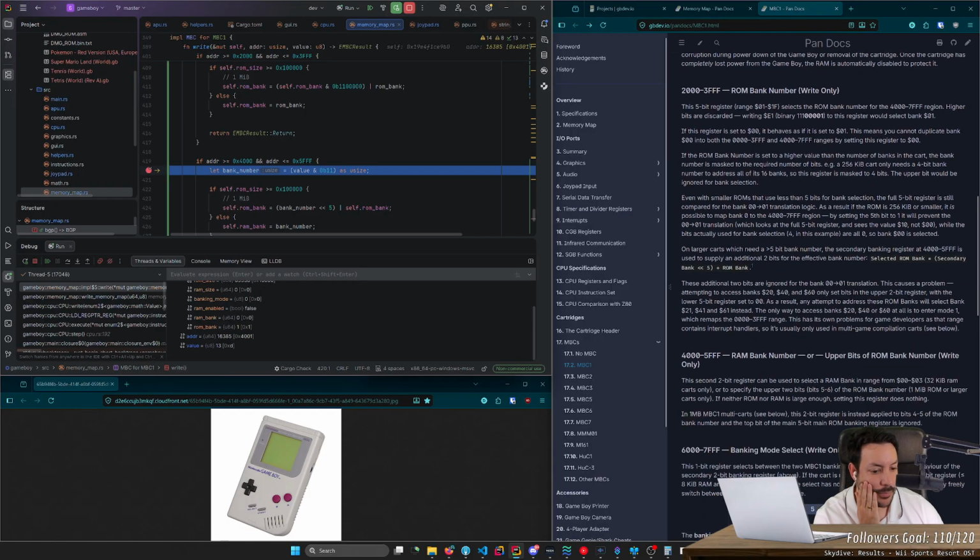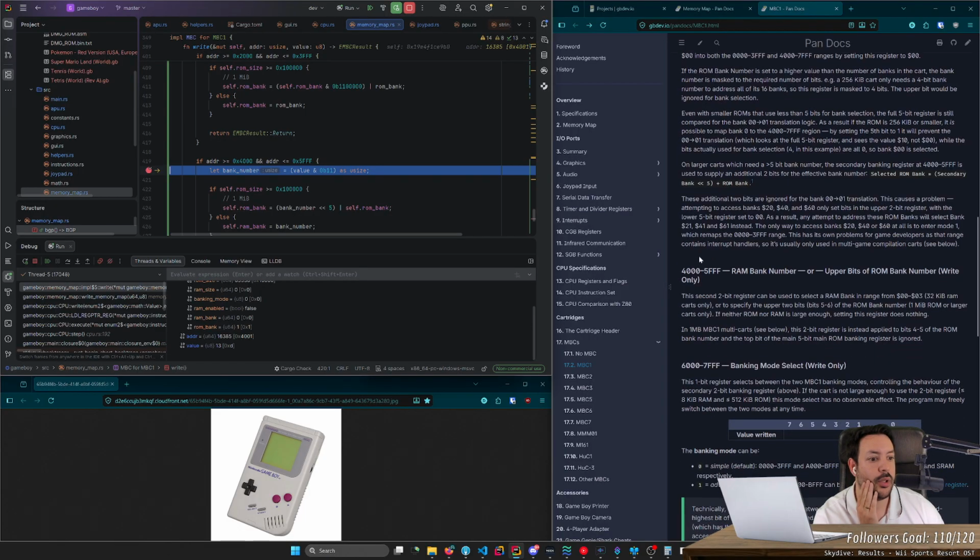It's weird. ROM bank number or upper bits of ROM bank number.